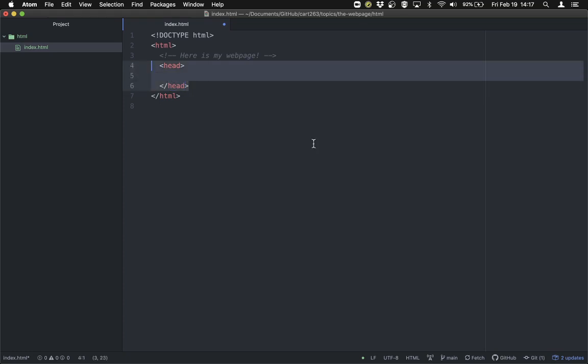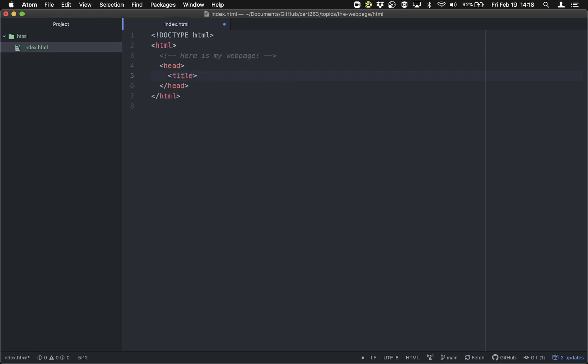The head of an HTML document is a tag that contains the meta information about the document. These aren't things that are going to be rendered on the page itself. They are information about the page that the browser will use to do its job. For right now, we are only going to put one thing in here, and that is the title of the web page. To do that, as you might imagine, there is yet another tag, called title.